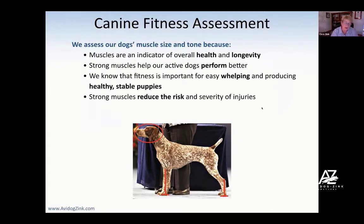Now, there's a lot more to it. And when you get signed in online, you'll see there is a lot more to it. But I want to give you some things that everyone can take home as a sort of take-home message. We want to assess our dog's muscle size and tone all of the time. I'm sure you've petted your dog a lot, but have you ever really felt its muscles to see how large they are and how firm they are?